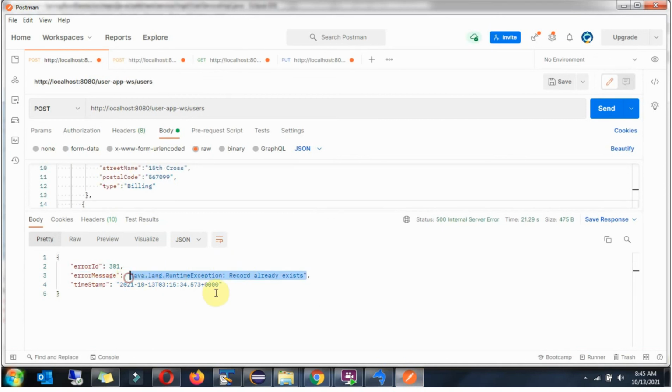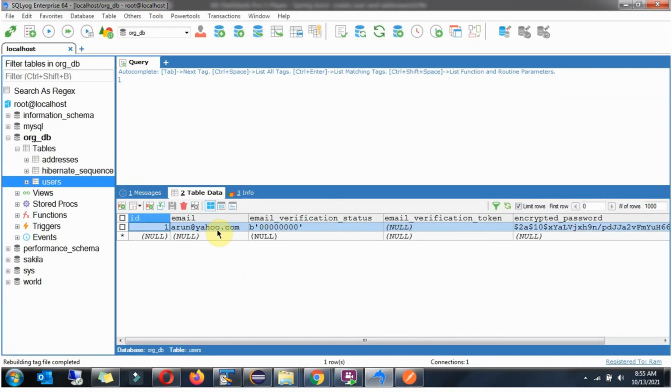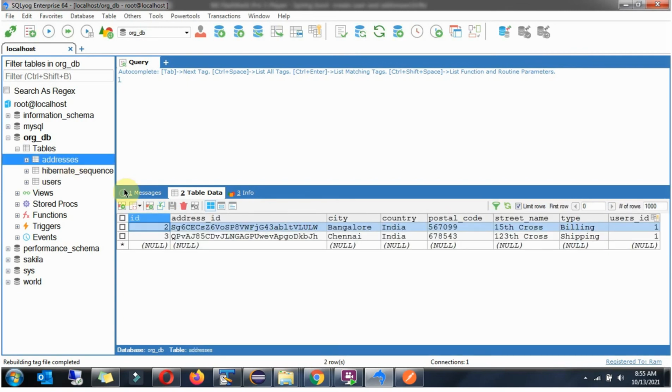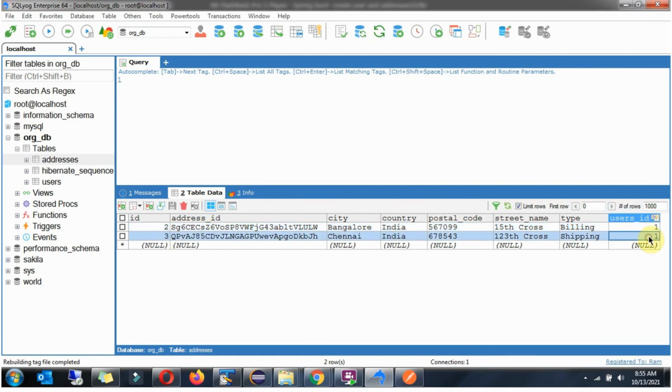Here we got it. In the users table, there is one record, and the primary key value is 1. For this primary key value 1, in the addresses table, there are two records. And here you can see the primary key of the users table. For 1, there are two records.